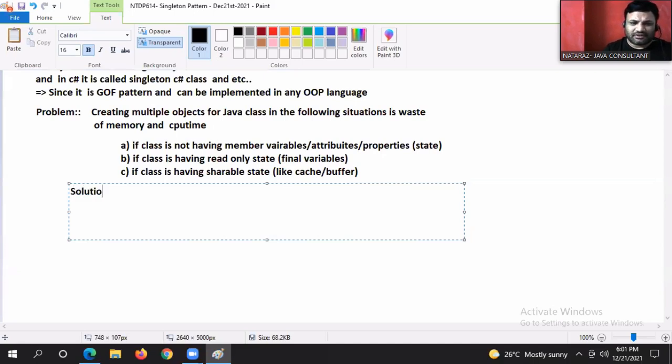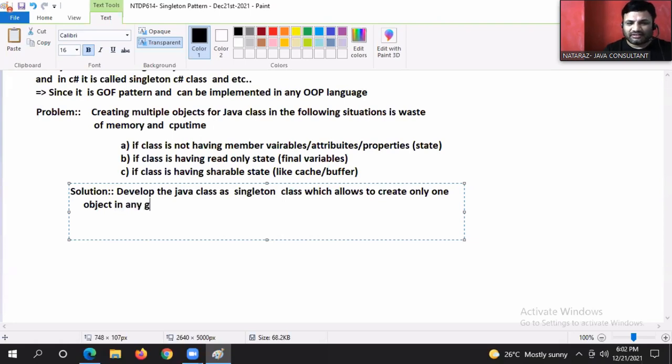Solution. Develop the Java class as a Singleton class. Develop the class as a Singleton class, which allows us to create only one object in any given situation.